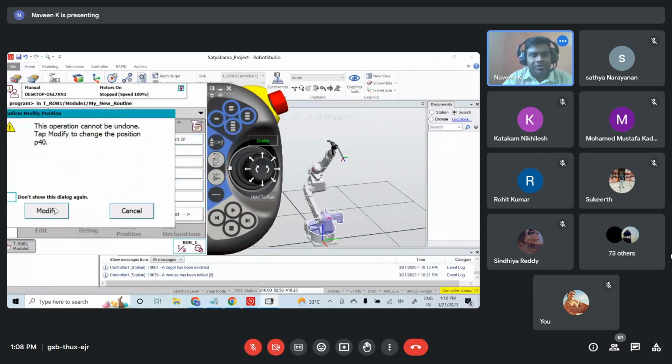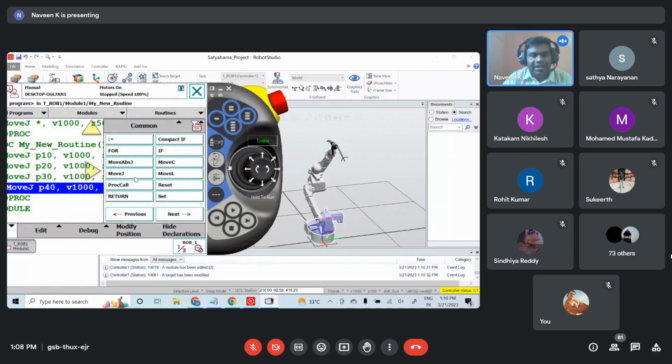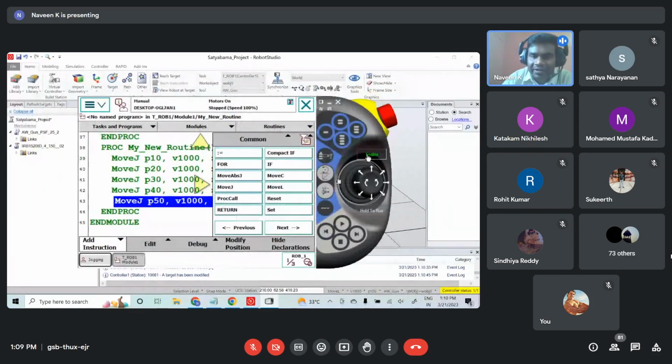Then teach this position. Finally, the last instruction, add again and come back. Modify position. So this is the next simple program I've written.